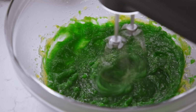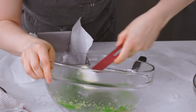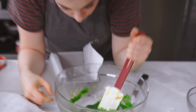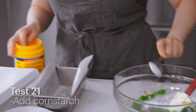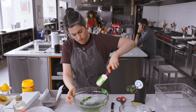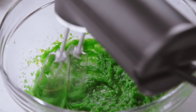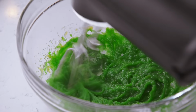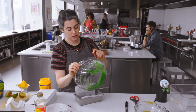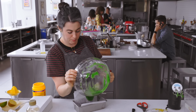Oh, wow. Oh, yeah. It doesn't look fully incorporated. Maybe I'm going to try adding a tablespoon of cornstarch, see if that does anything. Sometimes cornstarch is just the answer. I mean, cornstarch will help absorb some of the moisture. Honestly, I do feel like that looks better. I think the cornstarch sort of found it and, like, not emulsified it, but just brought it together.